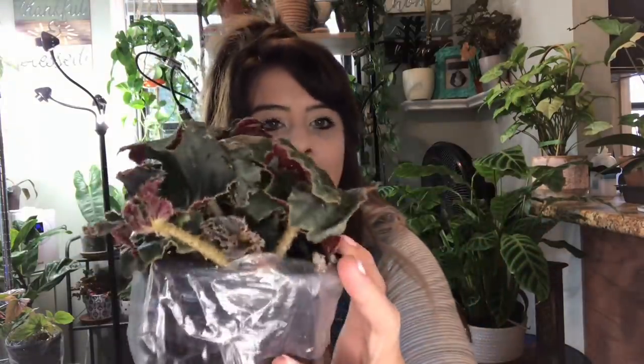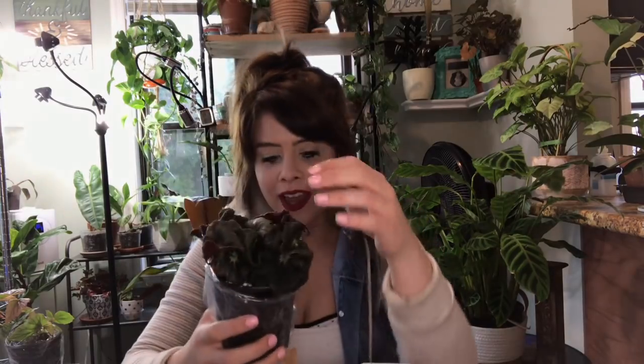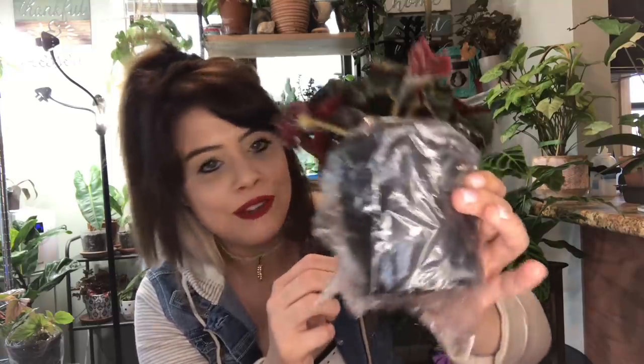And then on the back sides, yes girl, we have the red backings. I'm all about it. This looks great, again, in a 4-inch pot, very full, very beautiful and healthy looking. I love that spiral leaf. That is so cool. And the hairy stems. Oh, the lighting's terrible, but I might be able to get some good footage of those hairy stems for you guys. I know you can't see it in that close-up, but stay tuned until the end.